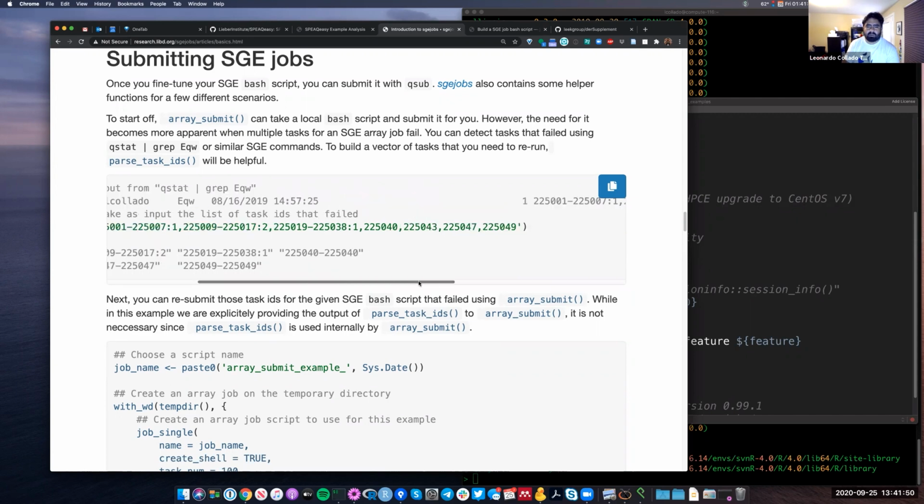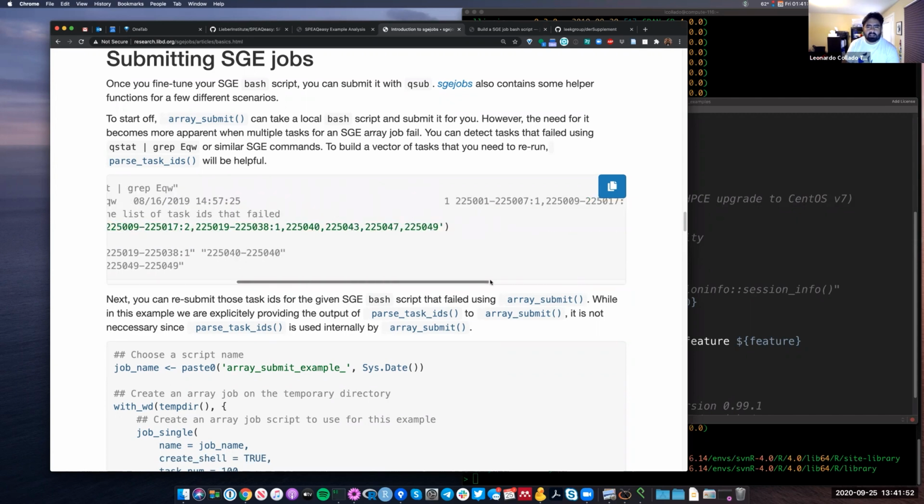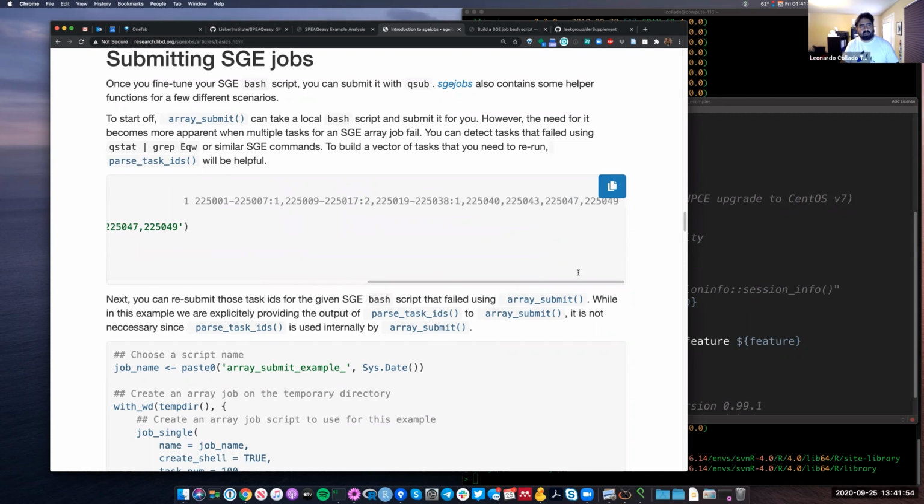And so let's say, oh sorry, I didn't show the full output. Here the ones that failed were from 225,001 to 225,007 in increments of 1. Then from 9 to 17 with increments of 2.